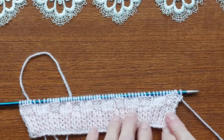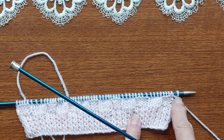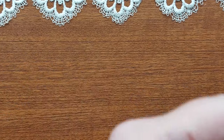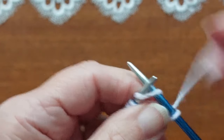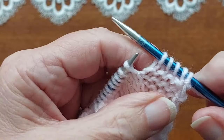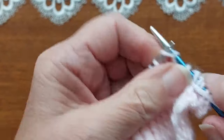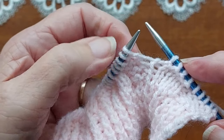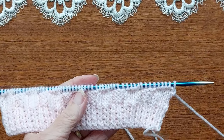We've done the first four rows and now we're going to alternate what we were doing here. So instead of starting with knit one stitch and purl four, we're going to purl one stitch and knit four stitches. So we'll do that. So it's purl one stitch, knit four, that's one, two, three, four. And then over those four knit stitches, we're going to do four purl. And we're going to carry on doing that across the row, knitting over the purls and purling over the knits. So that's that row finished.